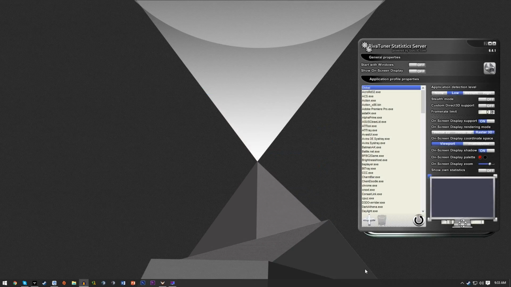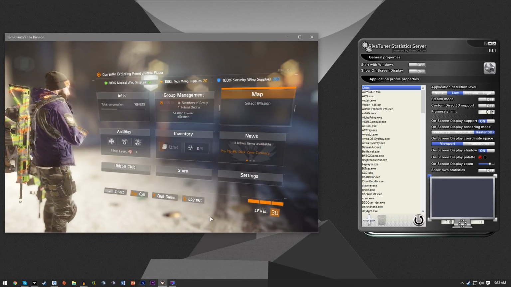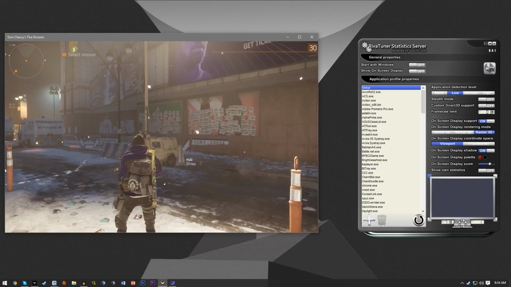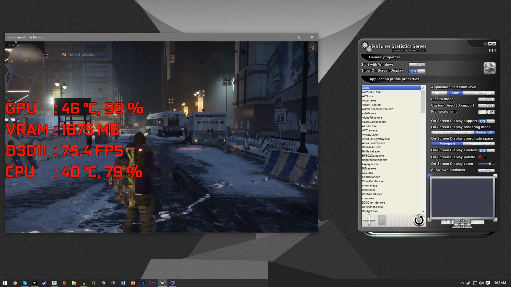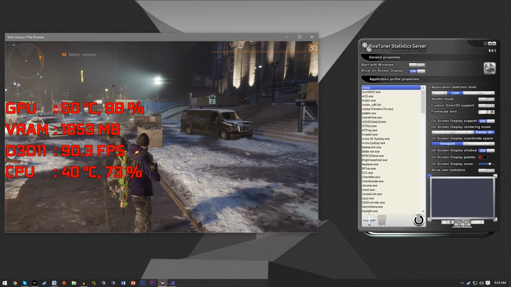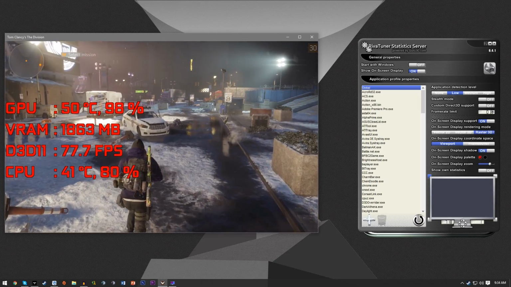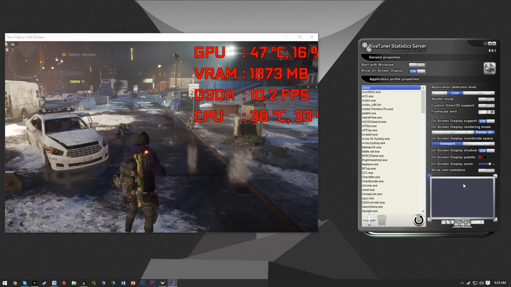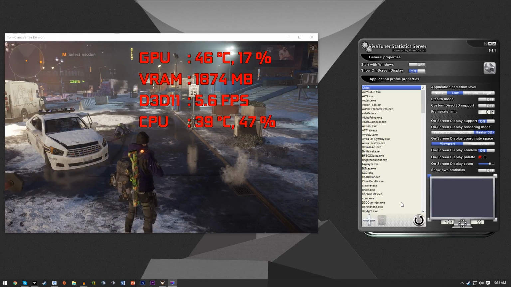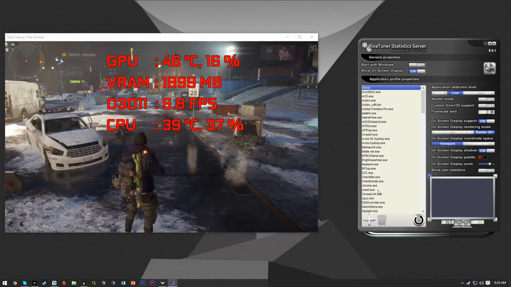So once you got that set up, you're going to want to go in game, and I have Division open right here. And as you can see, there's no display or anything, but once I press Insert, it pops right up. Now if you wanted to actually edit the on-screen display while you're in game, you can do that. You don't have to close the game or anything. You just Alt-Tab, and you can edit it straight from here. You could just drag it around. It does tank the FPS, but that doesn't really matter since you're not playing.